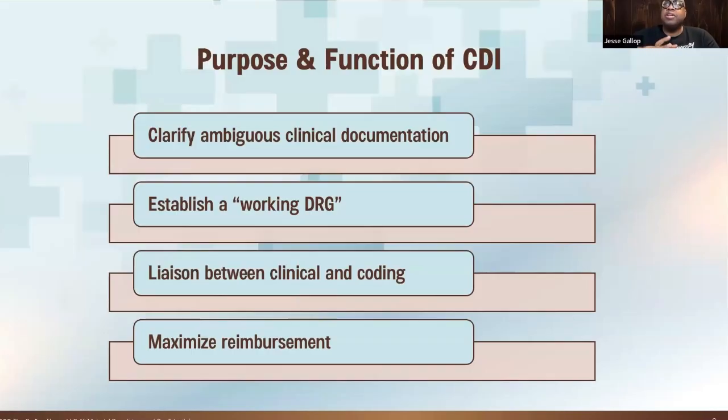So the purpose and function of CDI, especially inpatient CDI, is to clarify ambiguous clinical documentation. That's the bulk of your job. Then also to establish a working DRG, which is the next biggest part of your job. You also function as a liaison between clinical and coding. And last but not least, your purpose and function is to maximize reimbursement. You maximize the reimbursement by making sure that every diagnosis that is documented is coded to the highest level of specificity.